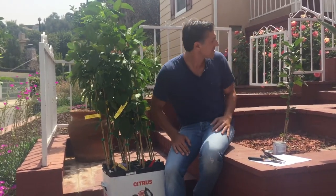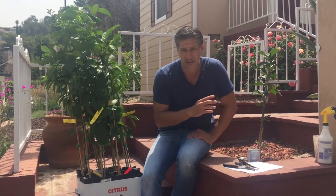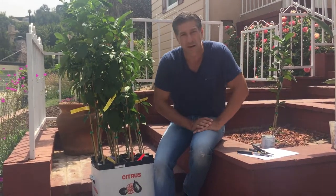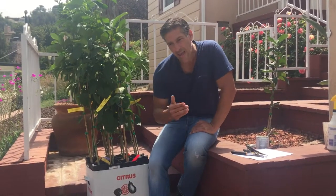The first thing I want to discuss here is the fact that we've introduced this plant in the summer. We all know that the best time for planting trees in your garden, or even potting plants in your pots, is in the spring and in the fall.